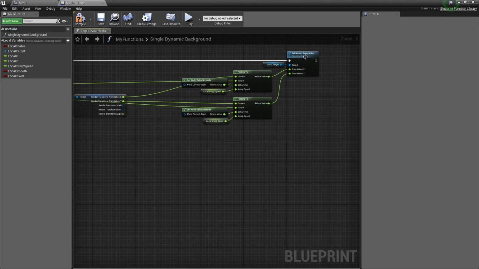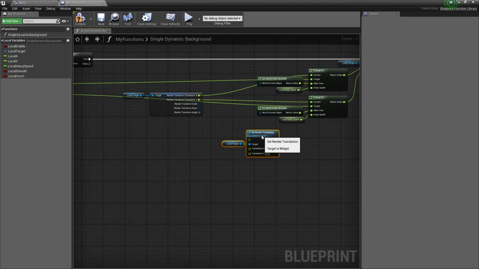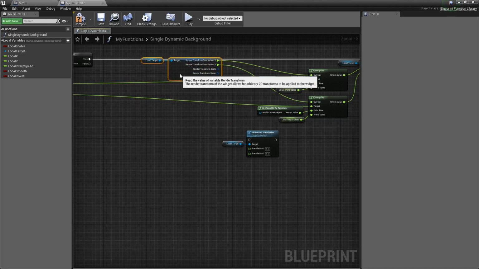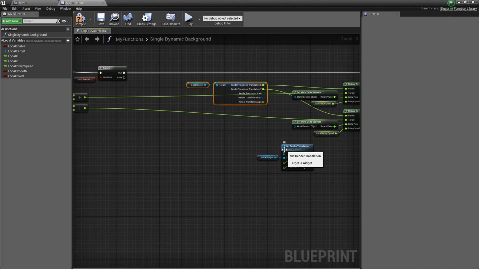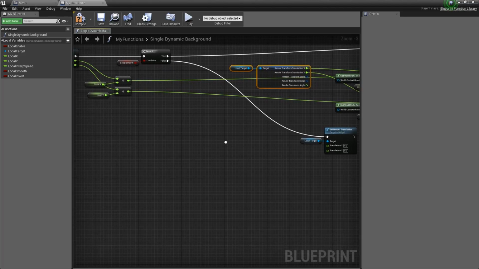We can duplicate this set render translation and local target. We can just duplicate it here, and we don't need to worry about this one. So the set render translation, let's connect it with the false of this branch here.